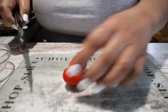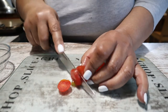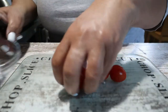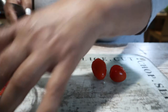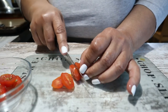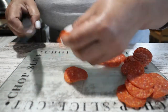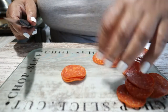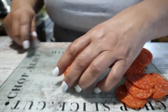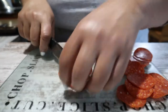All right, so we've rinsed off our grape tomatoes. So we're just gonna slice them. These are our toppings. We're gonna use these as our topping. And we're not gonna use that many. So I only have three, because I'm only making two mushroom pizzas. Just layer them up there and chop them. I probably could do that with my core, but I'm just cutting it into fourths, quarters.